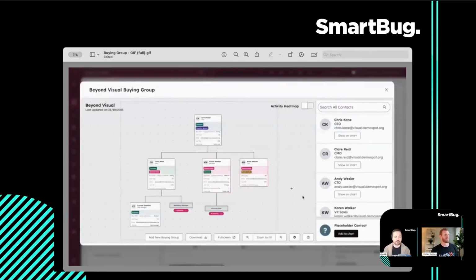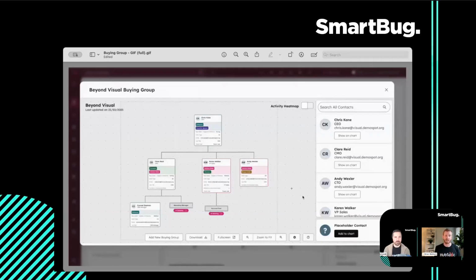Now, this is one that's already been set up. There's a step that was missed in this demo that I don't have access to, but I can just give you a heads up. You can add it manually, so you can start from scratch. And you can go and click into all the contacts that you have in your database right now for a particular company and add them to this map and give them roles. Or you can let AI search for it. It can go in and look at all of your contacts and then splat, map it on here.